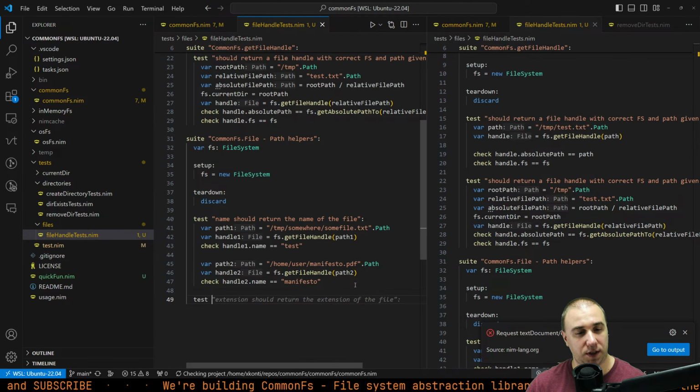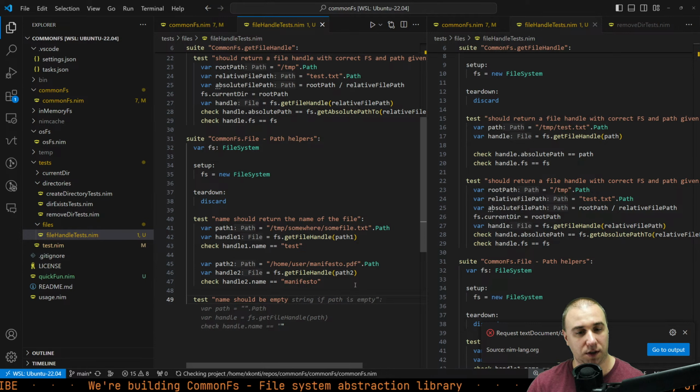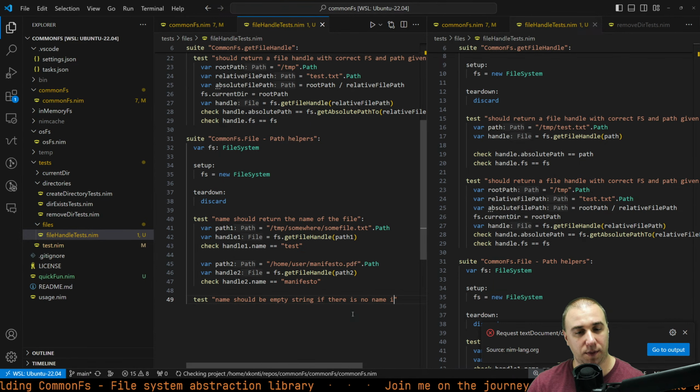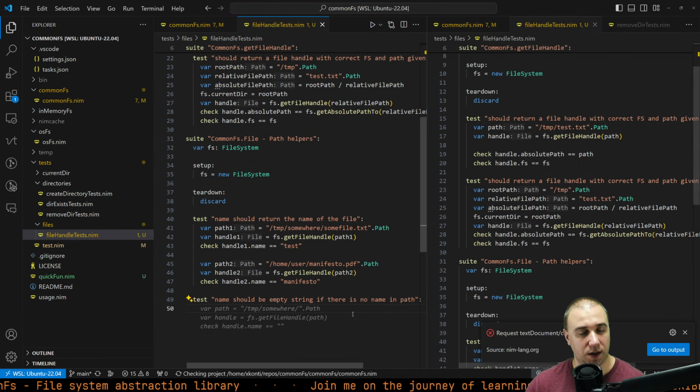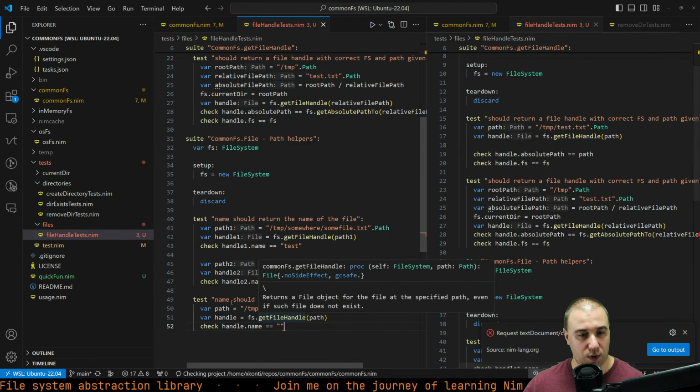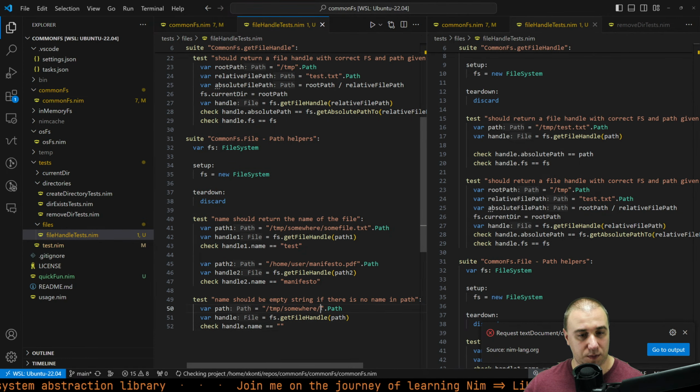So next will be test. Name should be empty string if there is no name in path. Okay. So now the first one will be just like that. There's nothing there. It's absolutely empty here.